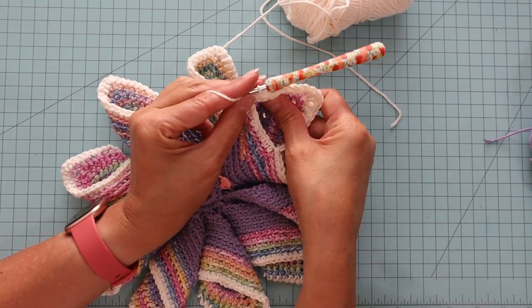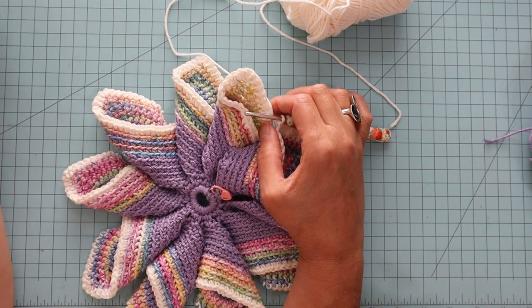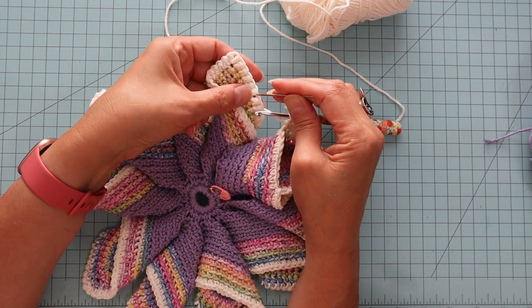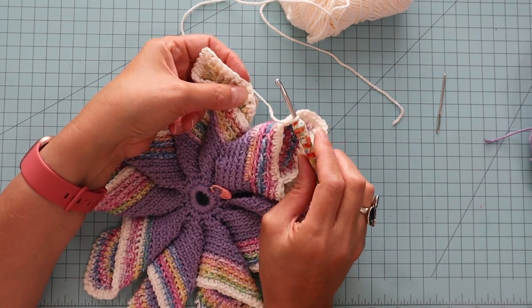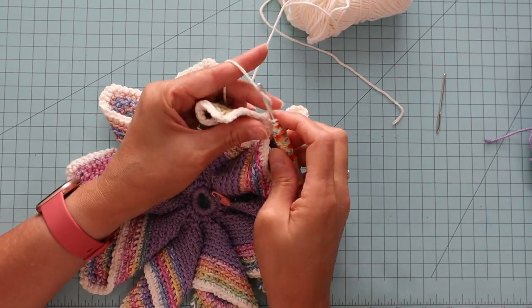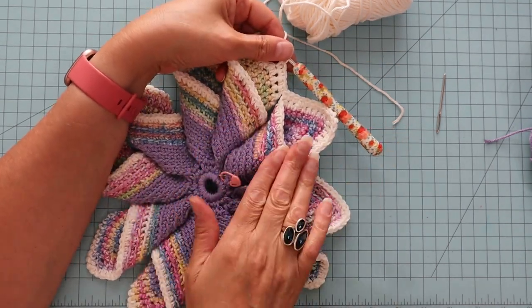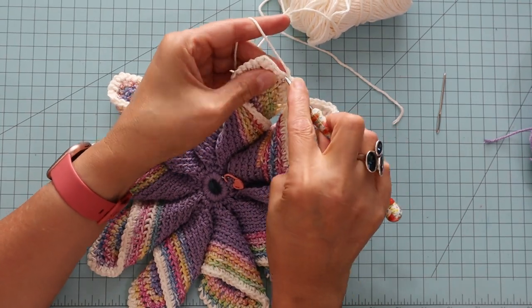So that is my first one, and I'm going to do that on the second one the same exact thing. I'm going to find my top middle stitch, which will be my center where I'll put the three. I've identified that. Then I do one, two, three, four, five, six, seven, eight, nine. I'm just going to single crochet right over — and that stitch just attached my first point of my star to the next point of the next little grouping. So that is what it looks like. I'll keep going all the way around.